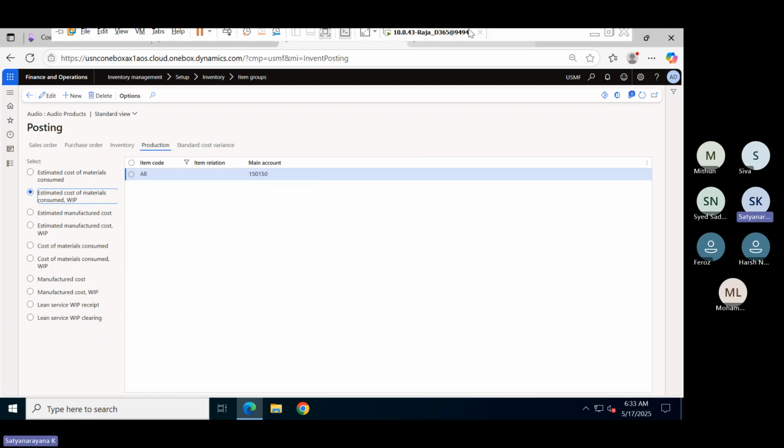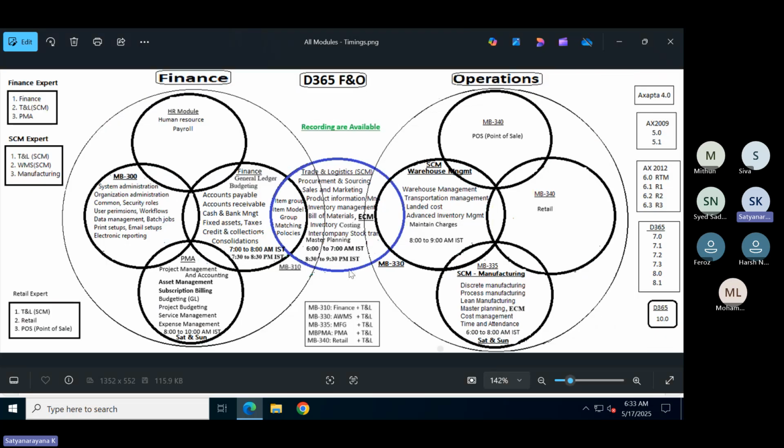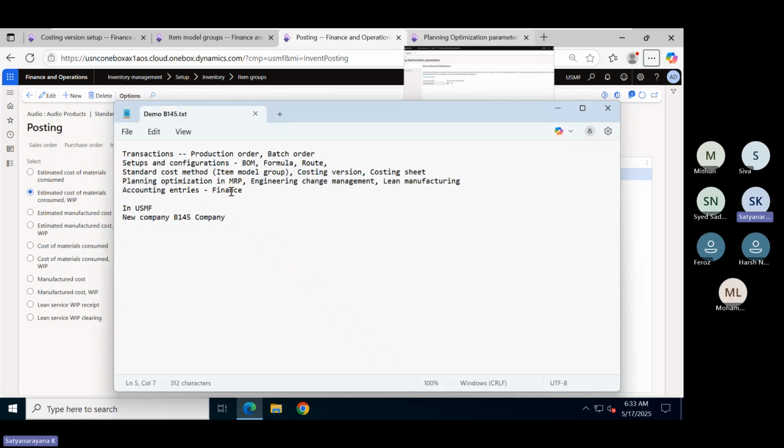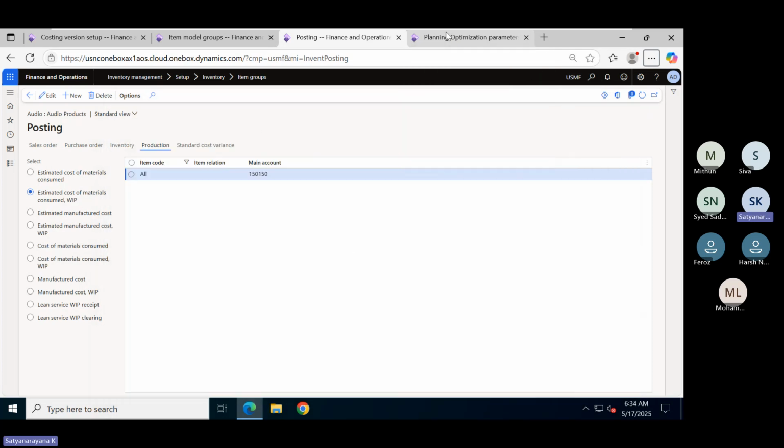So any project's success depends on all the consultants who are working. It is not only the finance consultant's success or only the manufacturing consultant's success. That will not help. So it is project success. Success means team effort. So you need to learn accounting entries also, even though you are not a finance consultant. It is your responsibility to make projects a success. To make the project a success, you need to learn this too.